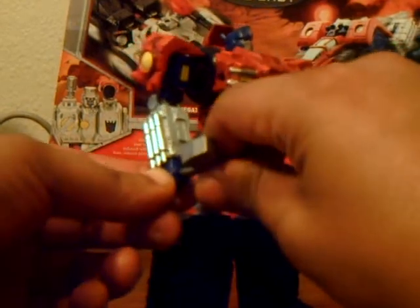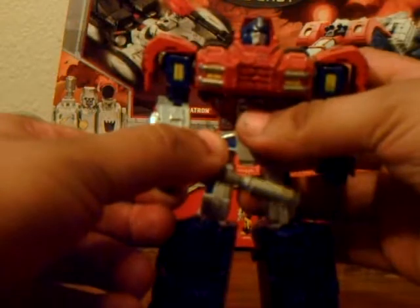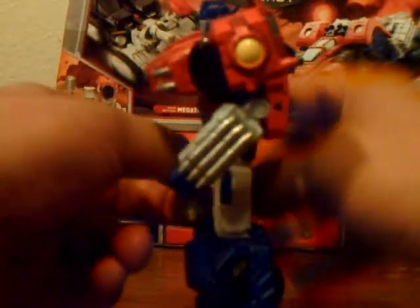He just feels like a knockoff. When you have him in your hands, he just feels so cheap and so not worth the money. But if you're getting him just to display him, then by all means pick him up if you find him.